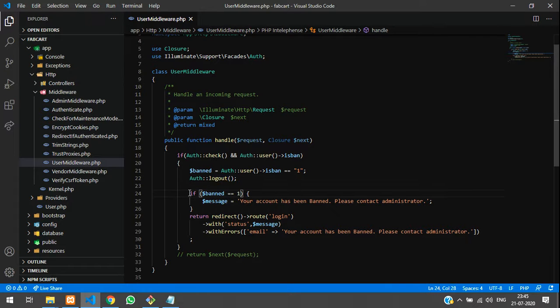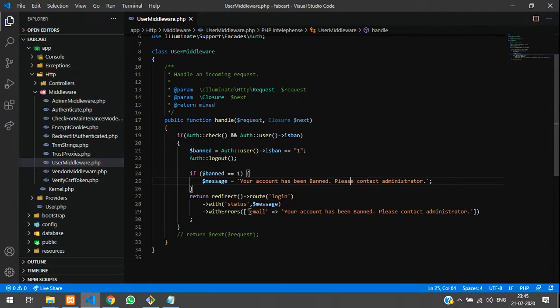If the condition is true, show the message: your account has been banned, please contact administrator. Redirect to login, and you can show over there your account has been banned, and the message goes with this status, which is nothing but your account has been banned, and the email also it will show you. So if the email is authenticated, right now we are not working with this, we are just showing that the user is banned.